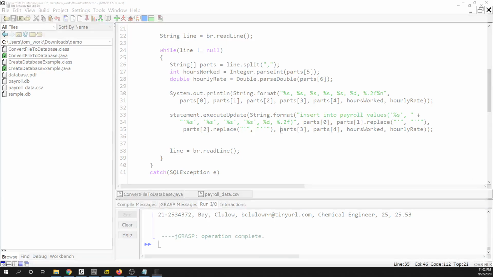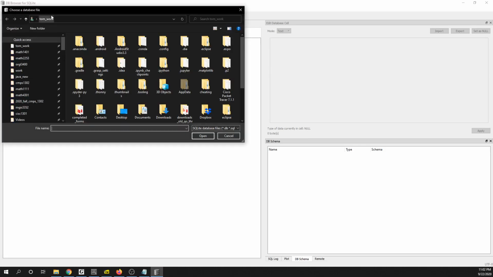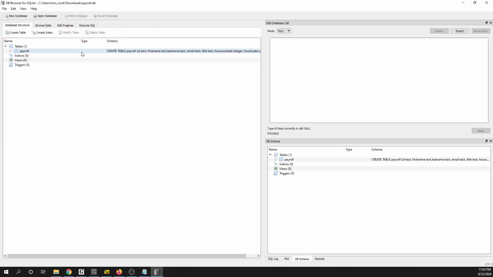Let's take a look at our database now. So if we go to open database, oops, there we go. Open database, and go to payroll.